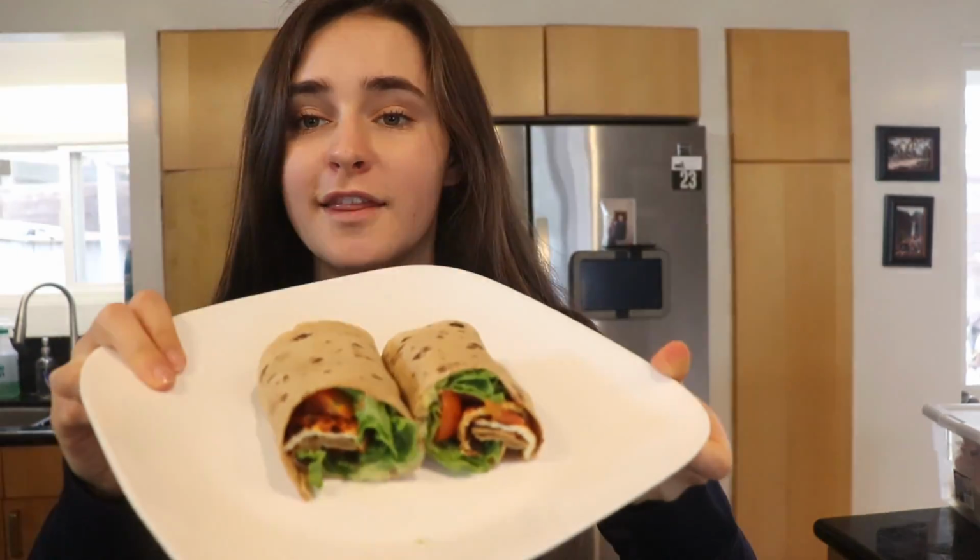ooh, this looks good. I'm excited. So, this is going to be my lunch. I'm gonna eat this. Wait, actually, let me try it. It's really good. I actually don't like that many condiments, but barbecue sauce is one of the ones that I do like, and I rarely use it. So, maybe I'll use it more after this. So I'm gonna go eat this, and I will see you all when I have my snack.